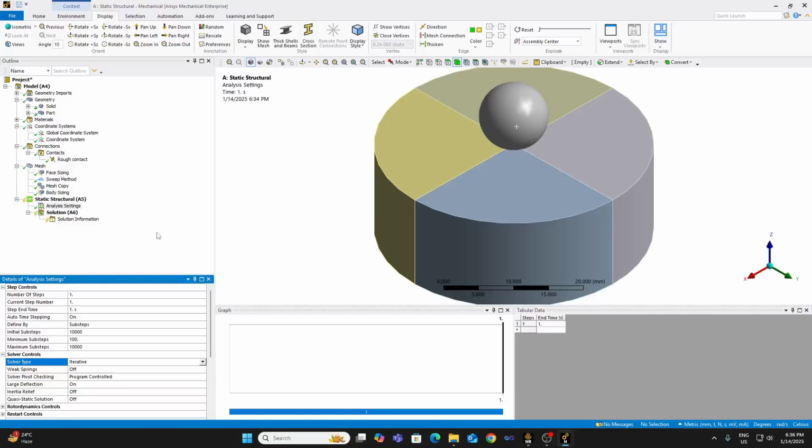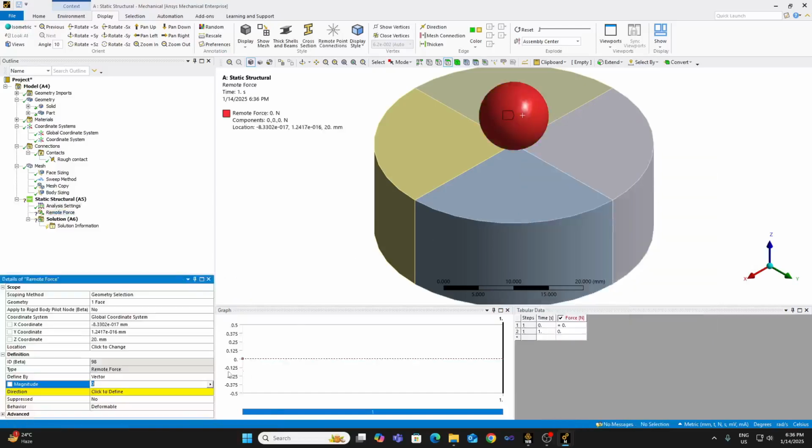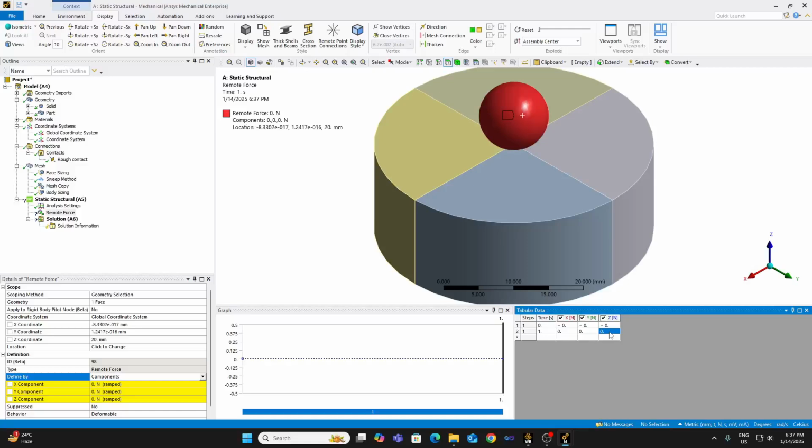So now is the time to apply all the boundary conditions. First I'll pick the rigid body. For the rigid body, I cannot apply a displacement or a force. I'll have to apply a remote force or a remote displacement, which is only created using a remote point. So I'm selecting this surface and inserting a remote force, and the force that we would be applying is 3000 kg force, approximately 30,000 Newton. I'll not use the magnitude, but the components. The Z component should be minus 30,000. Okay, a downward force, as confirmed by the downward arrow.